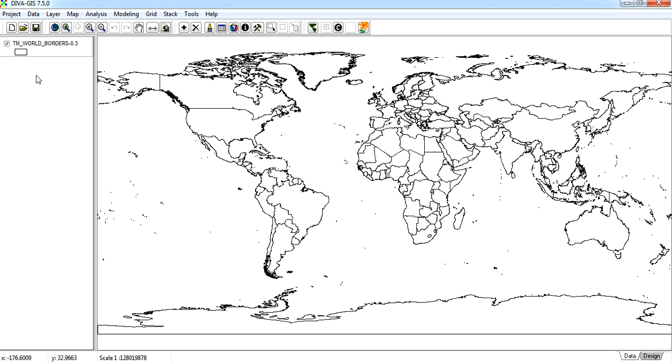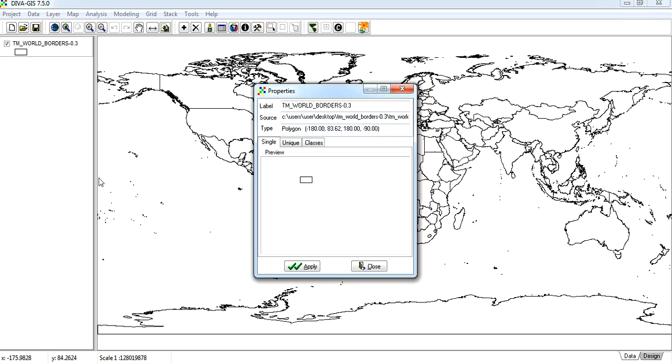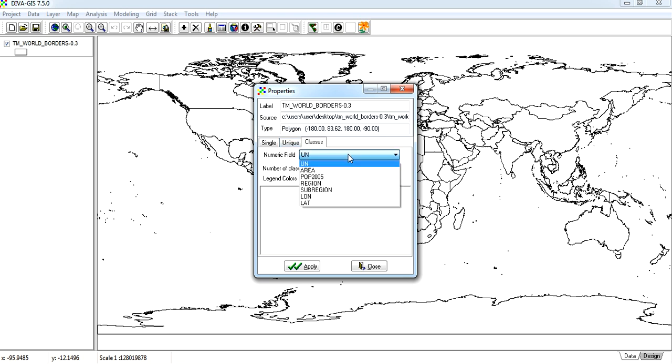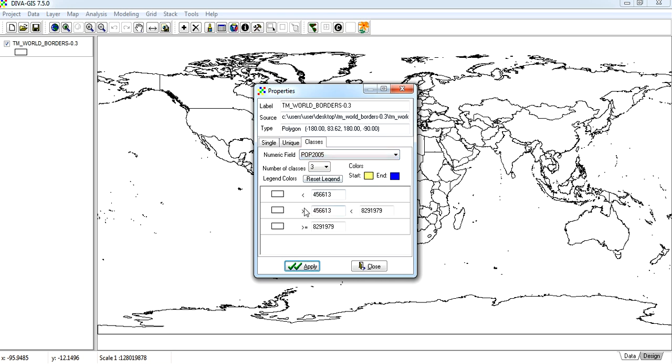So now just click here. Okay, we have this. This is the particular shape file that we are showing now. Click on this. This will show you different classes here. Go to the classes. As I have shown you in the earlier file, these variables will come: area, population, region, sub-region, longitude, latitude. So whichever you want to make. Suppose now we are interested in the population. So just click population.